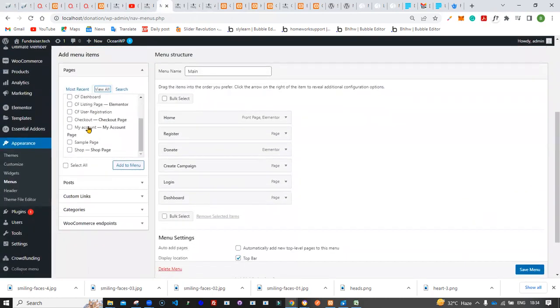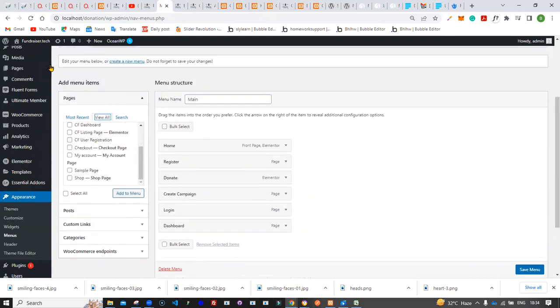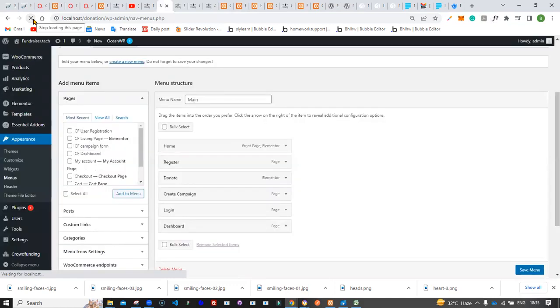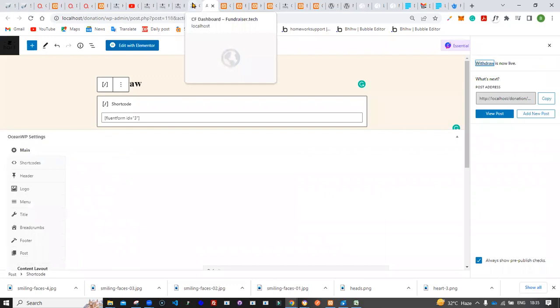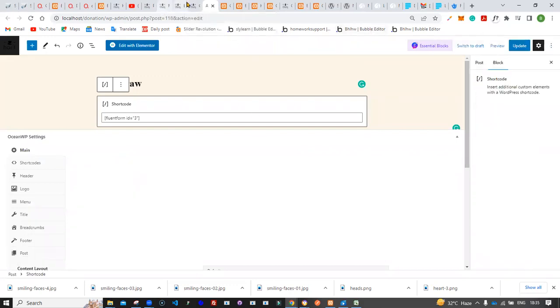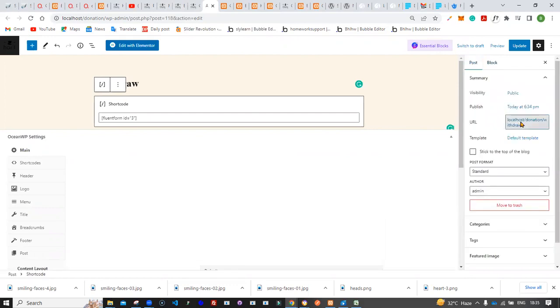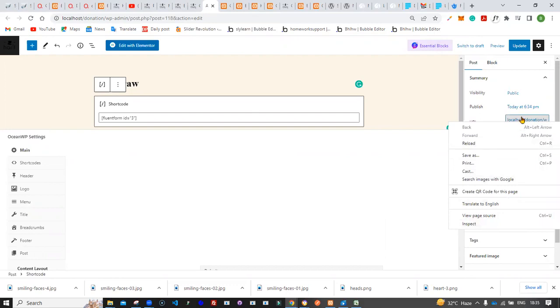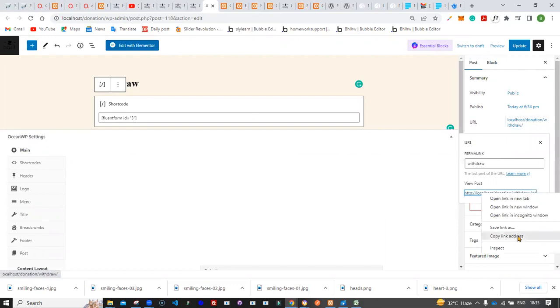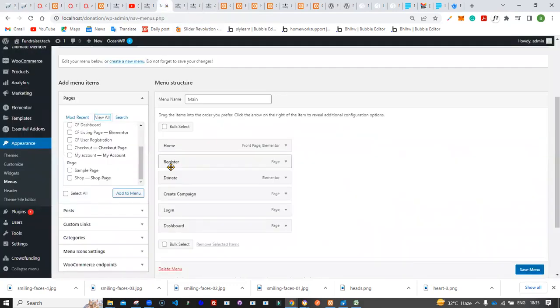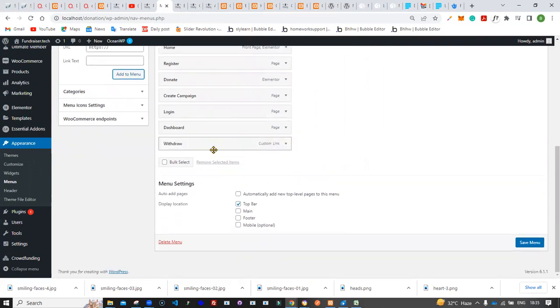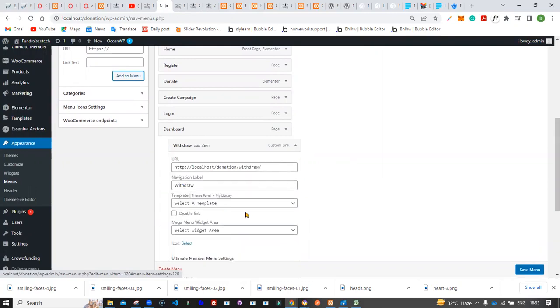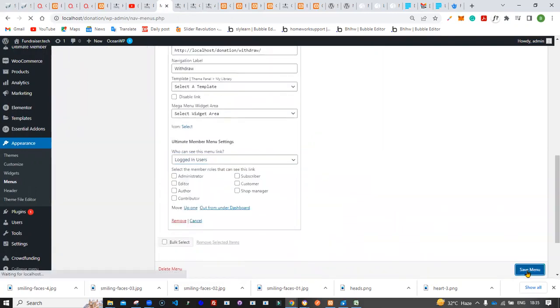I thought I created that page. Okay, so let's keep it under this page. Login user, save changes.